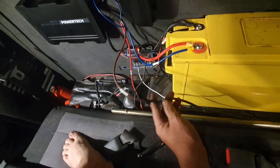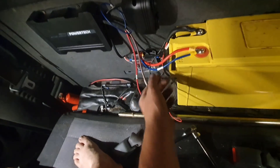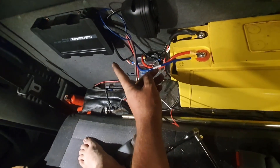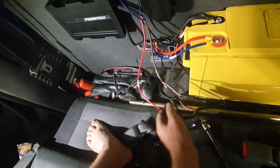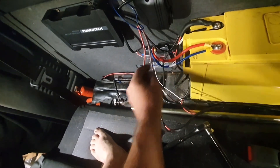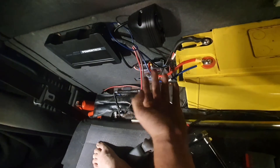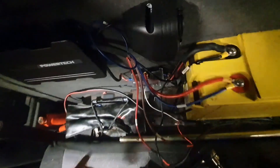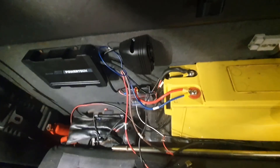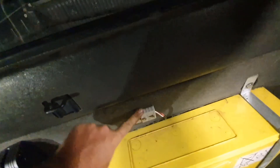We've got our solar in-feed - the positive from our panel goes into the brown wire, negative just went straight to the busbar, same with everything else. Our output off the charge unit went straight to our secondary positive. We've got our mains positive and negative in - the red goes straight into there. The negative from the charge controller goes to the negative of our secondary battery, as well as the negative from our start battery. Everything is all earthed together, and we've added some accessories - a USB, a Siggy port, and an Anderson plug.